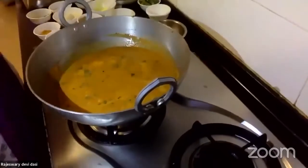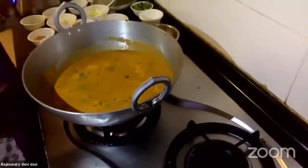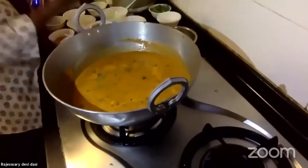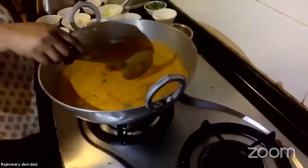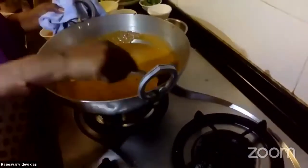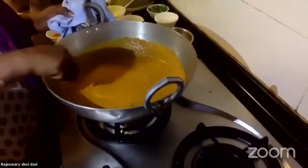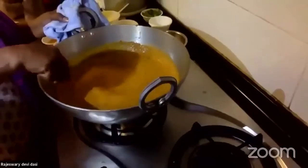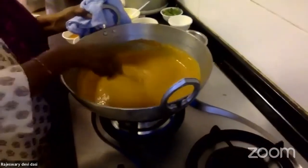You can add some coconut milk also. Just be very creative. That's how I make many dishes, trying to create new dishes, experiments, and that's how they all come. Because we have to eat nice, tasty vegetarian food. It's all bubbling up.